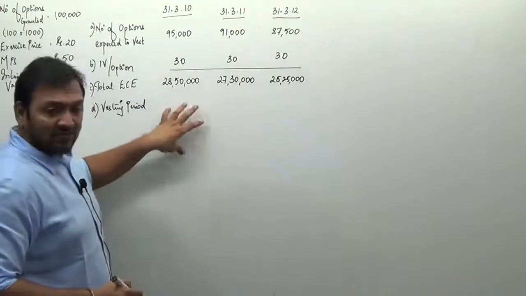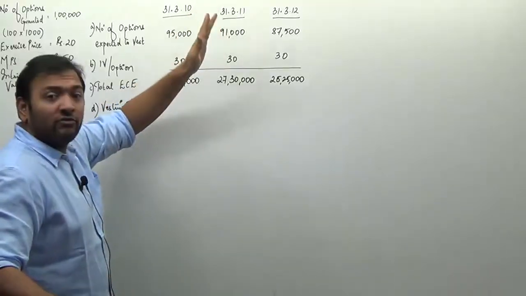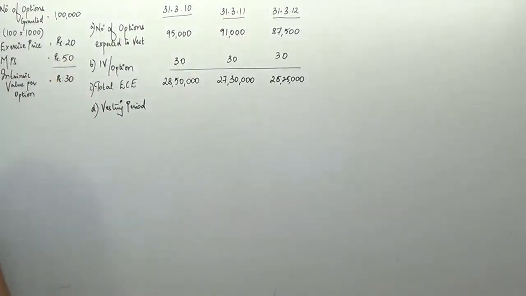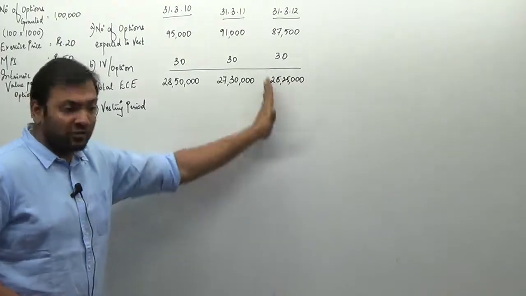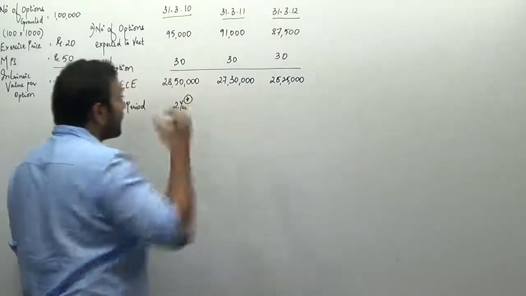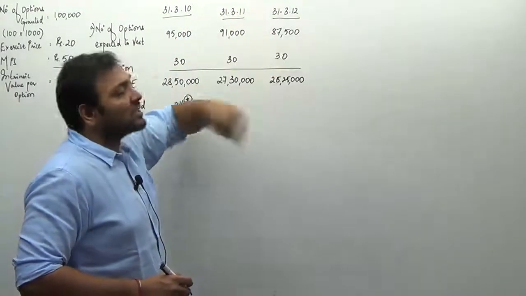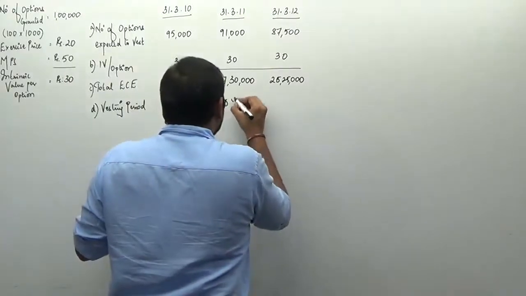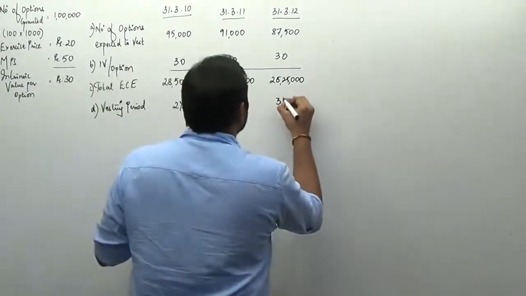Vesting period. If the options were vested in year 1 itself, I would have directly written vesting period is 1 year here. But on 31st March 2010, vesting condition was 16% net profit. I got only 14% net profit. I know that the vesting period is not 1. On 31st March 2010, my reasonable expectation will be that the vesting condition will be met at the end of year 2. So my vesting period will be taken as 2 years. This is the most important part. Standing on 31st March 2011, that means at the end of the second year, I know even the second vesting condition is also not satisfied. So vesting period is definitely not 2. So I'll expect reasonably that the vesting condition will be satisfied at the end of third year. Third year actually vested, so 3 years.